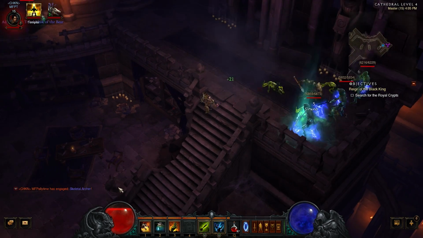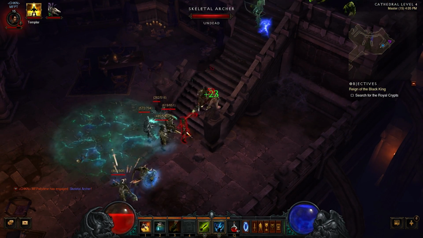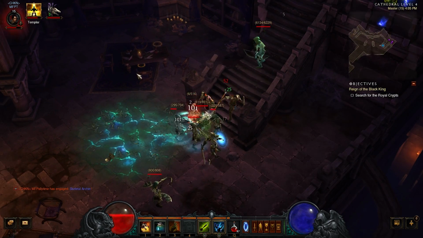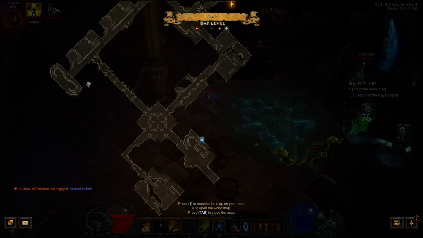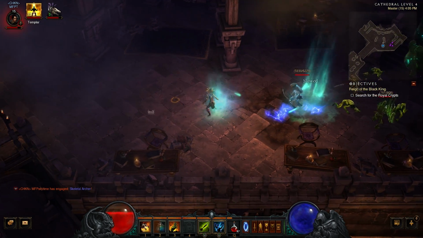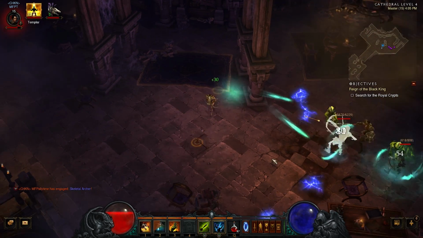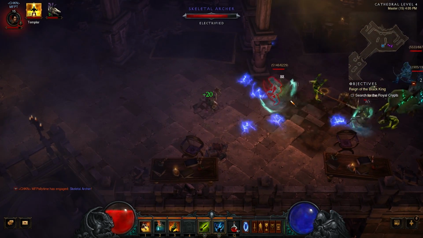Oh shit, we have some electrified guys. Oh, this is not good. And I missed that spell, which is... Alright, let's fear these guys. How is this not the path? Where am I supposed to go? Alright. Worry about that in a second. We have to kill these guys. We have to take these guys out.